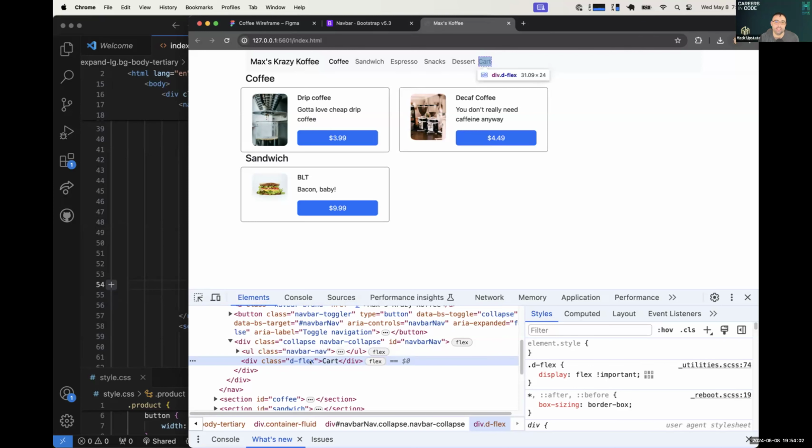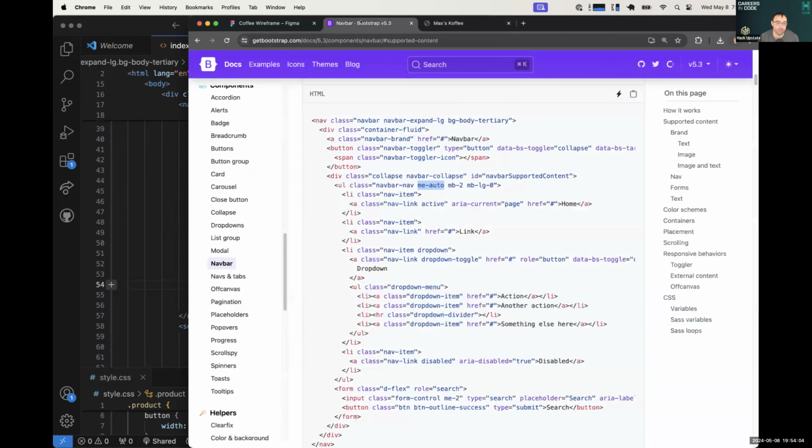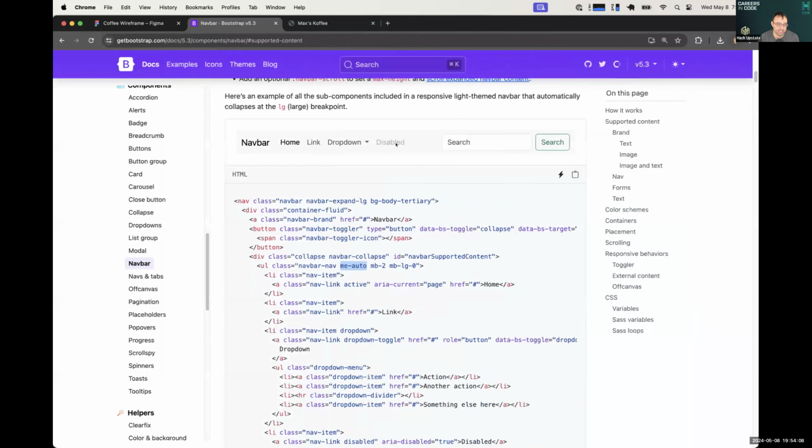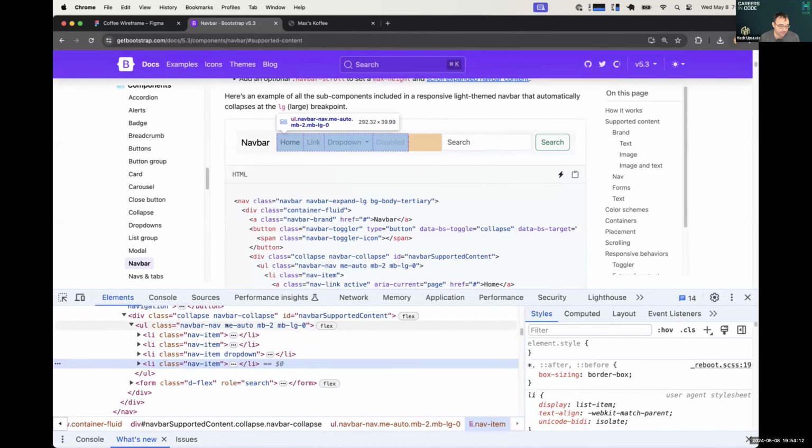And I'm like, all right, what's different about that? So I'm going to go to the example that's working. I'm going to expand it out so that we can see the space. I'm going to right-click and inspect on it. And if I hover over the navbar, we see that orange padding in there. That orange padding is telling me that navbar, that UL, is taking up all of the available space. So it's pushing the search section over to the right. What is actually doing that?